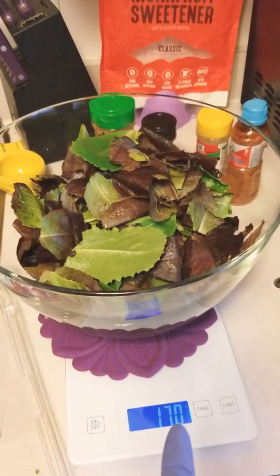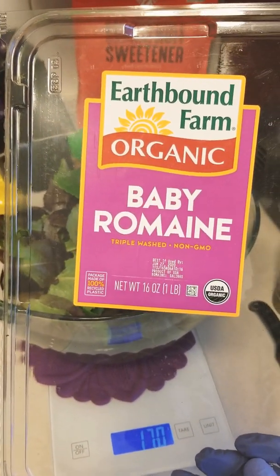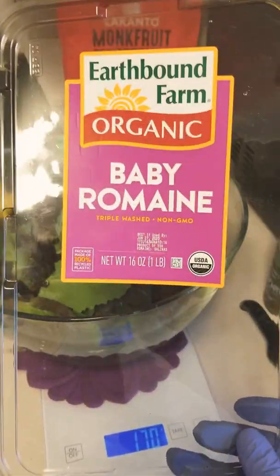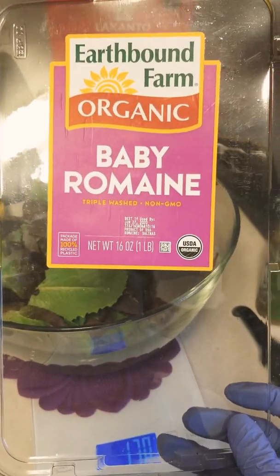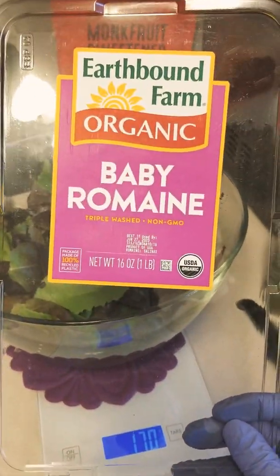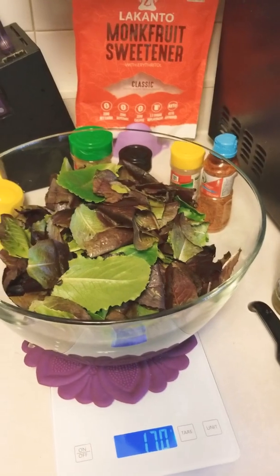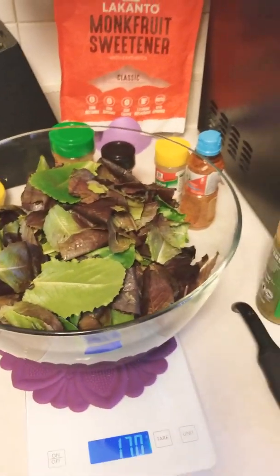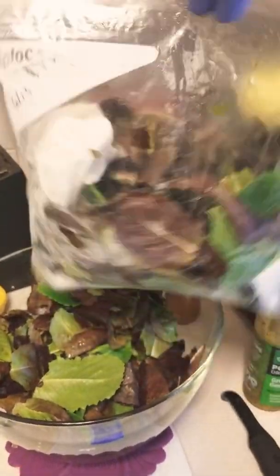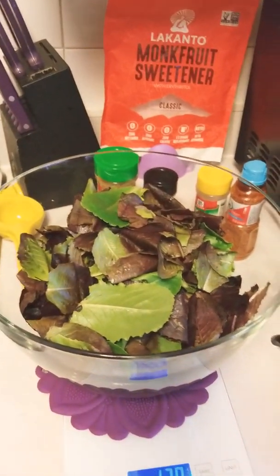Okay, so I've got my 170 grams or 2 servings of, you guessed it, my favorite baby romaine, triple washed, non-GMO. And I do not store it in my refrigerator in these huge clamshell containers because I wouldn't be able to get anything else in there with the volume that I eat of this. I go through a pound of this a day, okay? And that's to keep me full and to give me the micronutrients that I need. So yeah, 170 grams. And this is how I store it in these Ziploc baggies with a paper towel in there to suck up the moisture so they're not all soggy and gross.